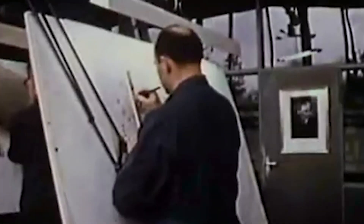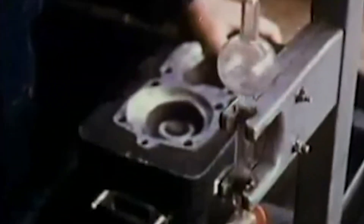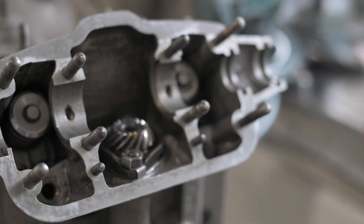The engineering in them — keeping in mind that these were done by mathematics on pen and paper, by hand, brain power, not computers — it's very impressive. You open up a four-cam cylinder head or cam drive and you see the four little ringing pinions, bevel gears, and how everything's all set up. It's quite impressive that this was done in the 50s, starting with the Spyder and carried on.